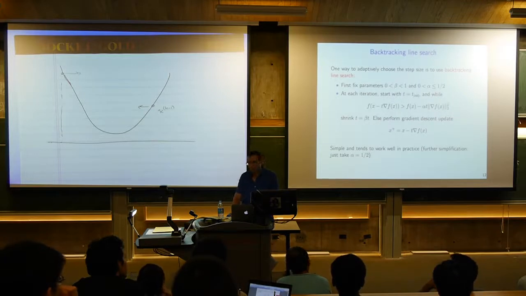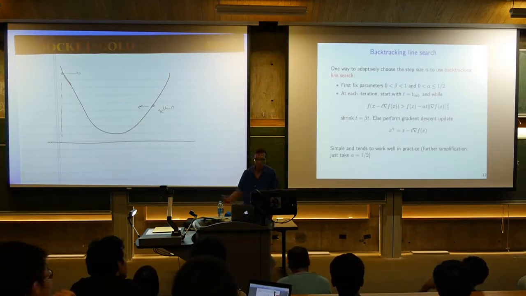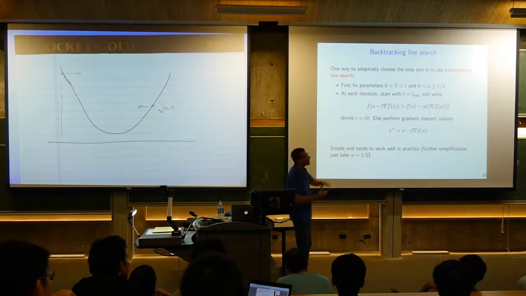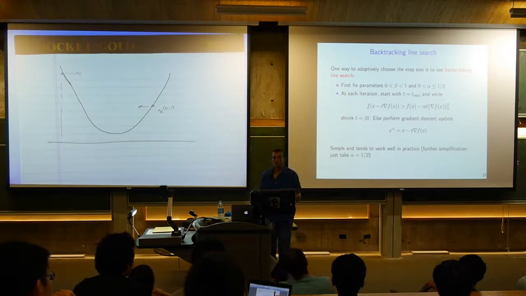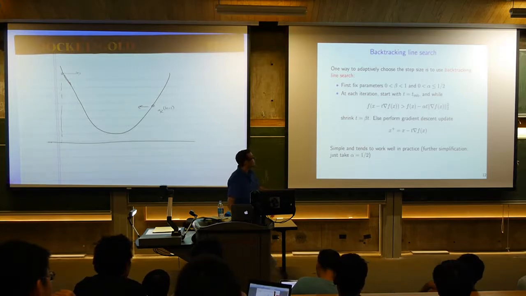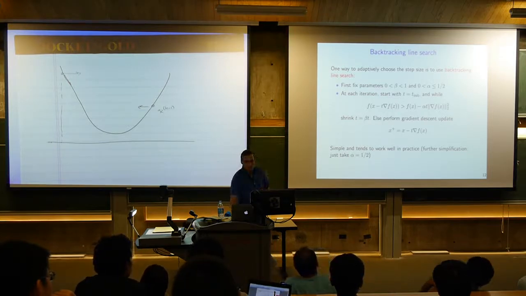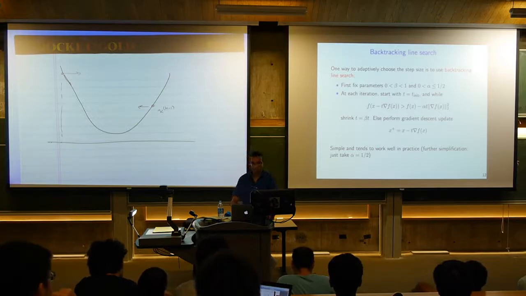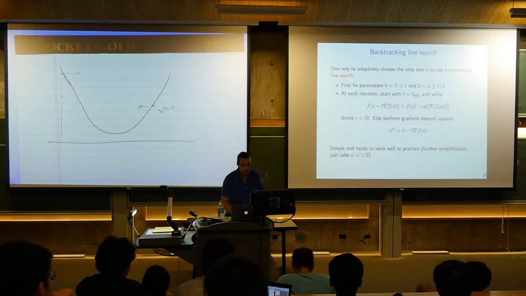An alternative to fixing the step size that's more popular, well, I guess it depends on the application. Depending on the application, people either take fixed step sizes or they choose them adaptively. But I think for the most part, there's not really any harm in using backtracking for the types of problems we'll talk about today, at least. This is a way to choose the step size differently at every iteration based on what you think the progress is looking like. So the algorithm is as follows.